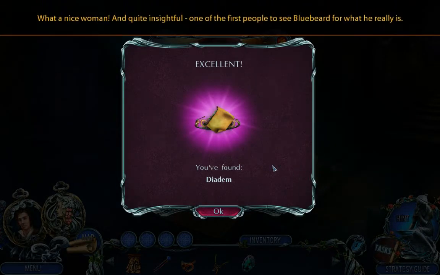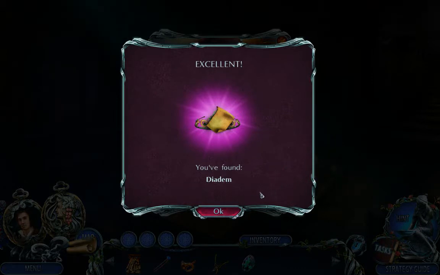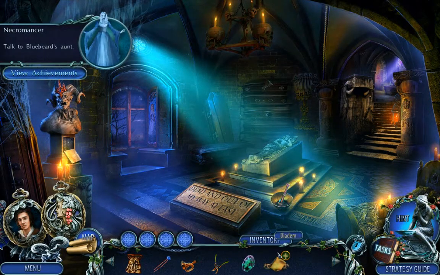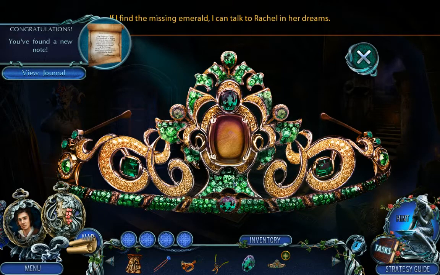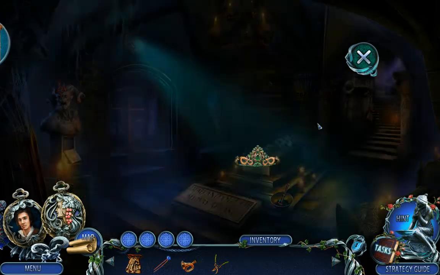What a nice woman! And quite insightful, one of the first people to see Bluebeard for what he really is. Also, it's her fault. The diadem was crafted in ancient times. The magic emeralds in it allow its owner to enter the dream world, maybe? If I find the missing emerald, I can talk to Rachel in her dreams. Okay, done.